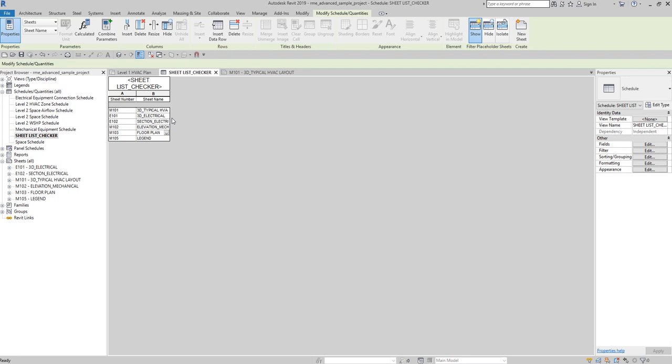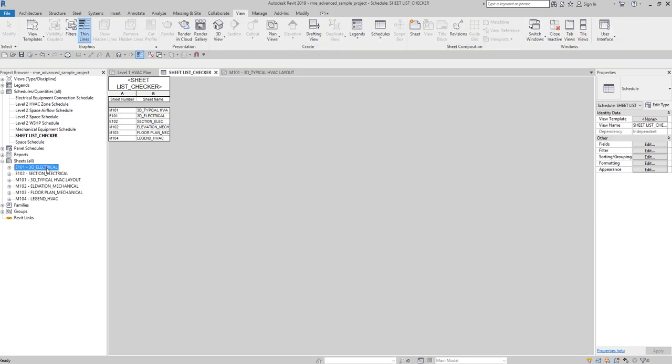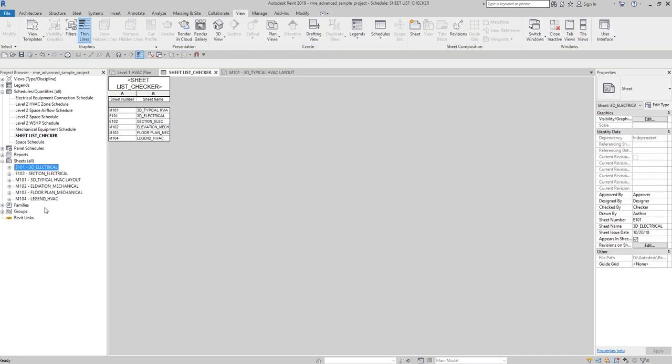So this is a floor plan, let's say for mechanical or whatever it is, and this is, let's say, my M104, and then you can change the name again, for example HVAC, and then as you can see, it changes the project browser very efficiently.